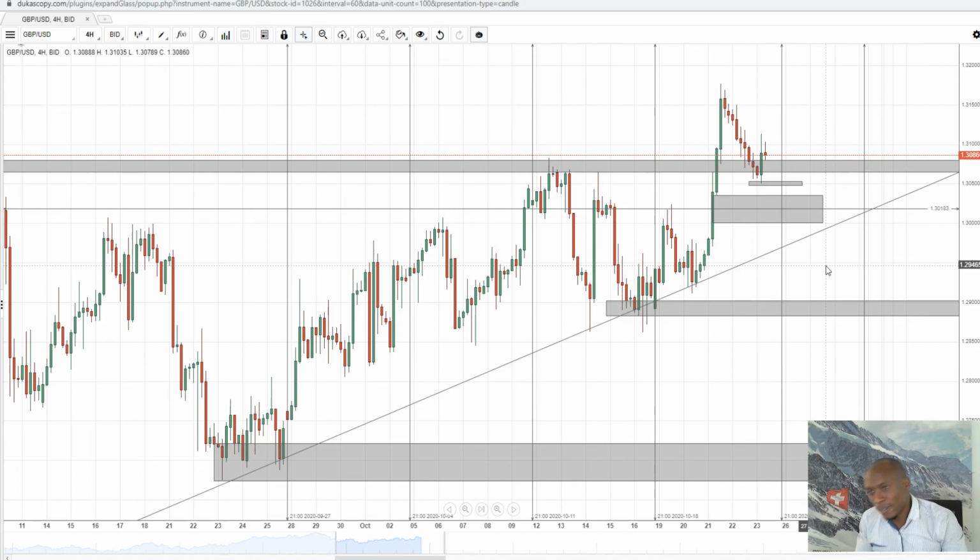So guys, this is the technical analysis breakdown for the British pound and US dollar, and good luck with your trade. For those guys that will be trading later on or that are already in a trade, good luck, and trade wisely. Manage your risk very well, because the key to all successful traders is that they know how to manage their risks very well. Risk management is the key.